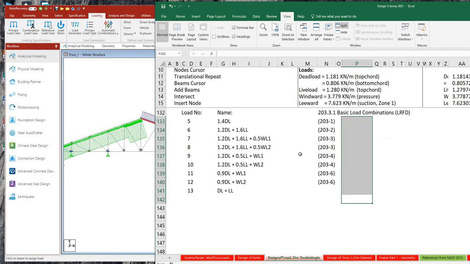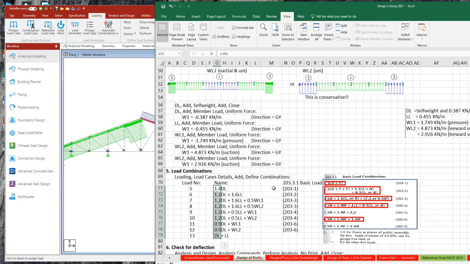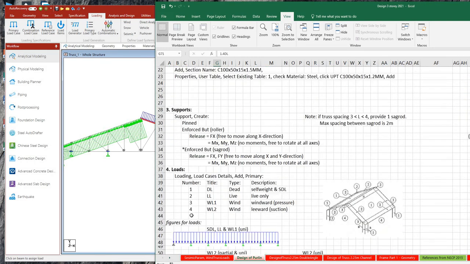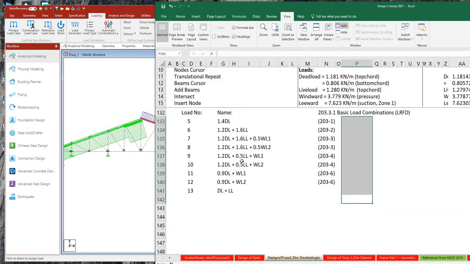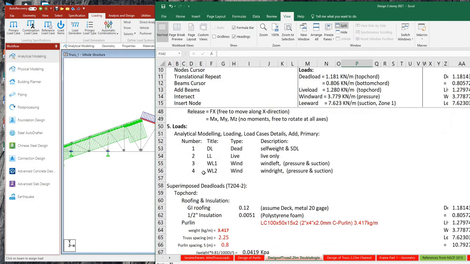So what we will do now is just copy-paste. Remember that their numbering is also the same. The load cases are 1, 2, 3, 4. There. Dead, live, wind, wind. It's the same here. 1, 2, 3, 4. Dead, live, wind, wind.